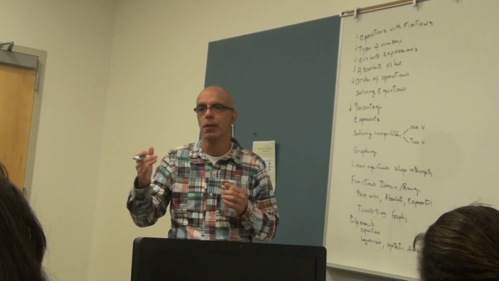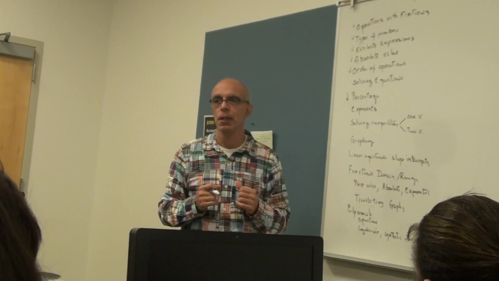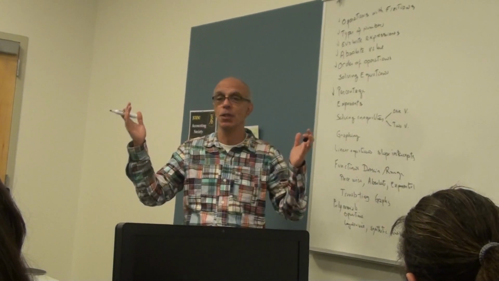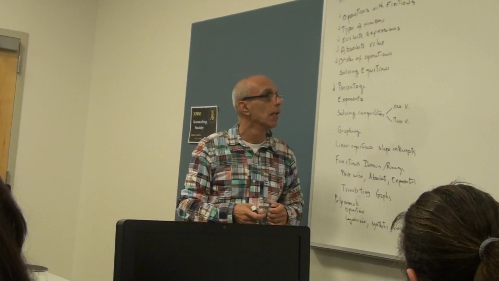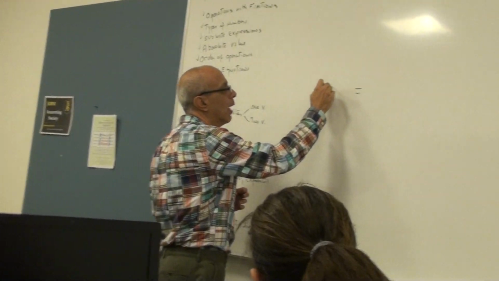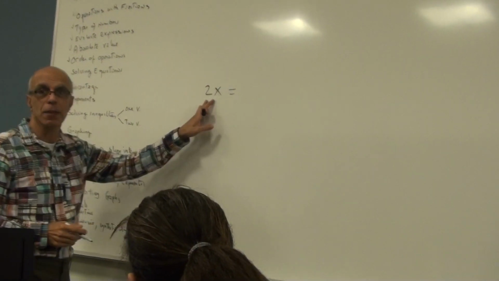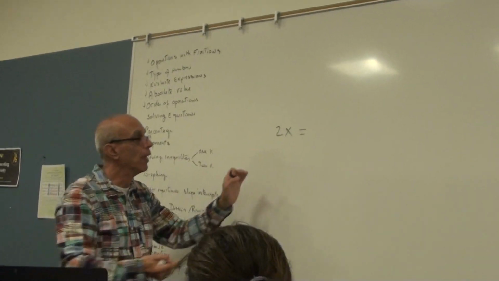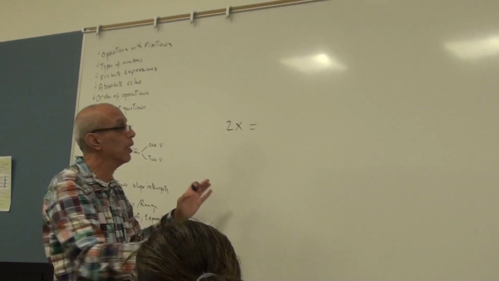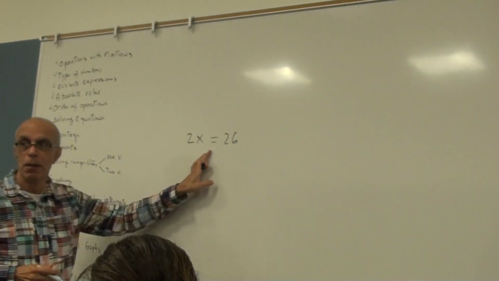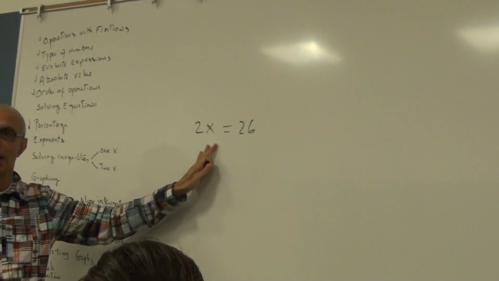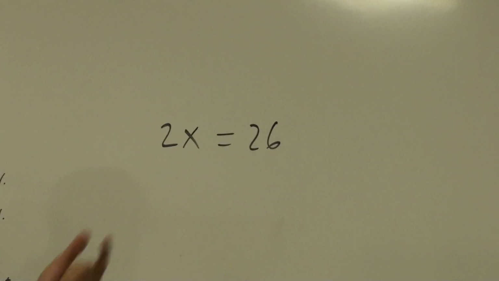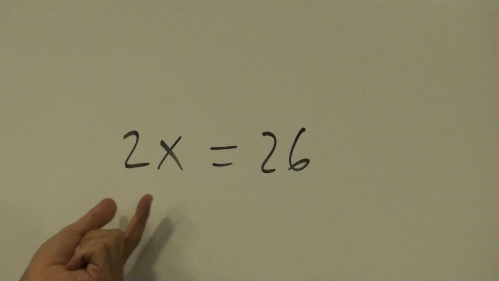Okay? I am 26 years old, right? If I say just 26, could be 26 years of what? Of work, or could be 26 years of age. All right? So if I write 2x, that's an idea, right? Alone is double, the double of x. That's an idea. If I write 26 alone, it is also an idea. But if I put these two ideas together, connected with an equal sign, now I'm making a statement. I'm saying that 2x is 26. So what is the value of x? It's 13, right?